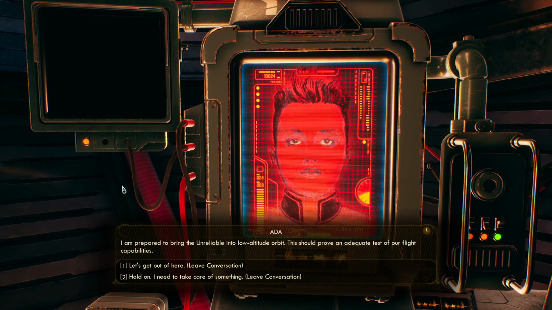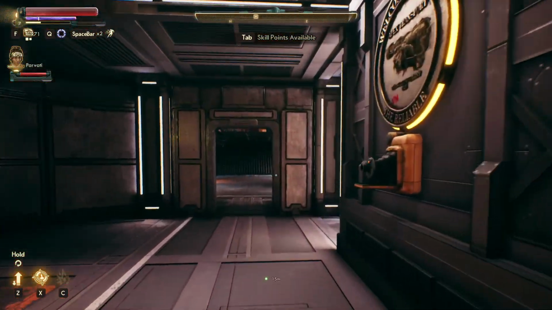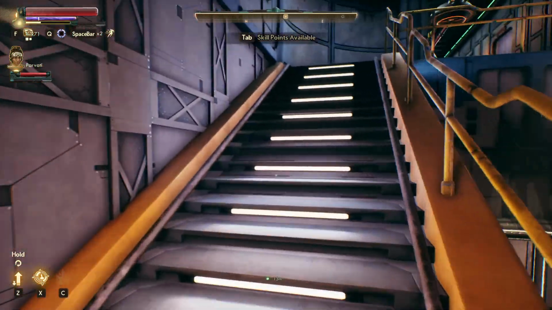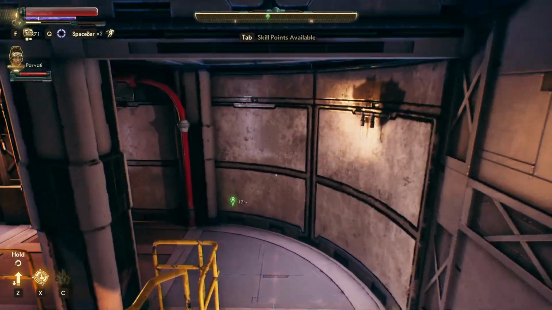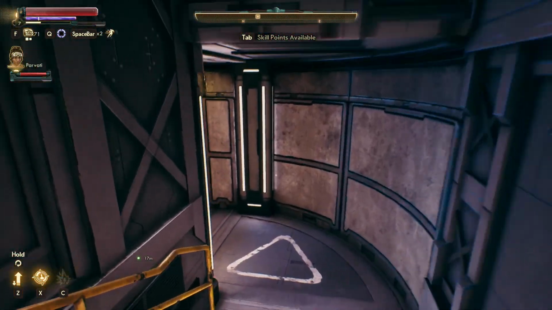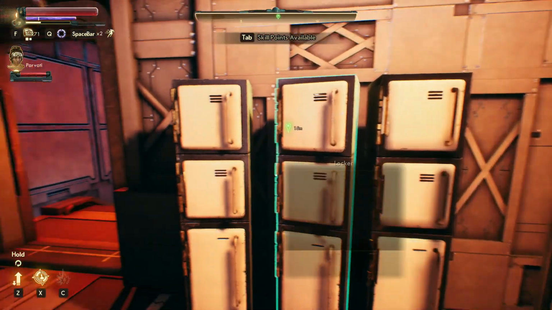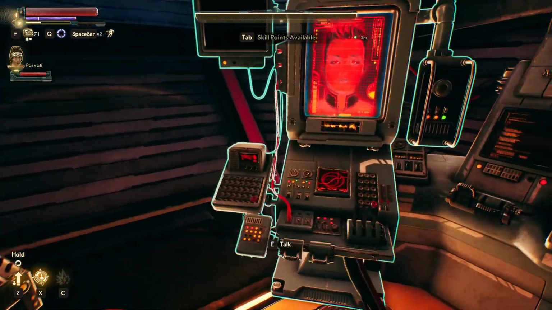So what happens if I'm in low orbit? Can I come back down? Easy? Oh, hold on. I need to take care of something. Let me just go check if we've got captain's quarters still sealed. Guess. Okay, I guess we're going to orbit. Come on, Parvati. I guess we're going into orbit first. I can't. Yeah, I need to go into orbit. I need to level up as well. Forgot about that. All right, let's get into orbit. Let's get into safe orbit.